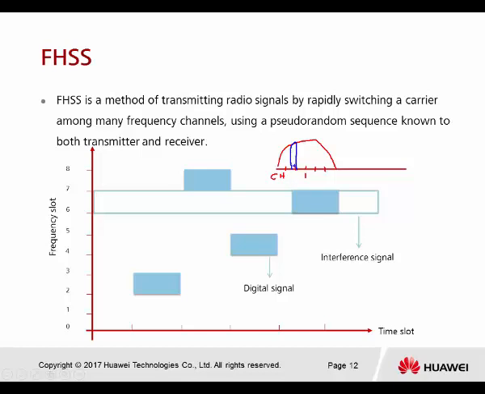At this moment, I'm using the channel right here, and there's another place with interference. This is the interference source. But no worry, because right now I'm located in this channel, so I won't get any interference. Then the next second, I'm going to move my channel to another area. My channel changed to here. Then the third second, I will jump again, and it keeps jumping. Maybe in one second you hit the same channel as an interference source, but it's still fine, because it's just a few seconds of interference, and most of the time the network is still very stable. This is the reason why they use FHSS to prevent the interference.